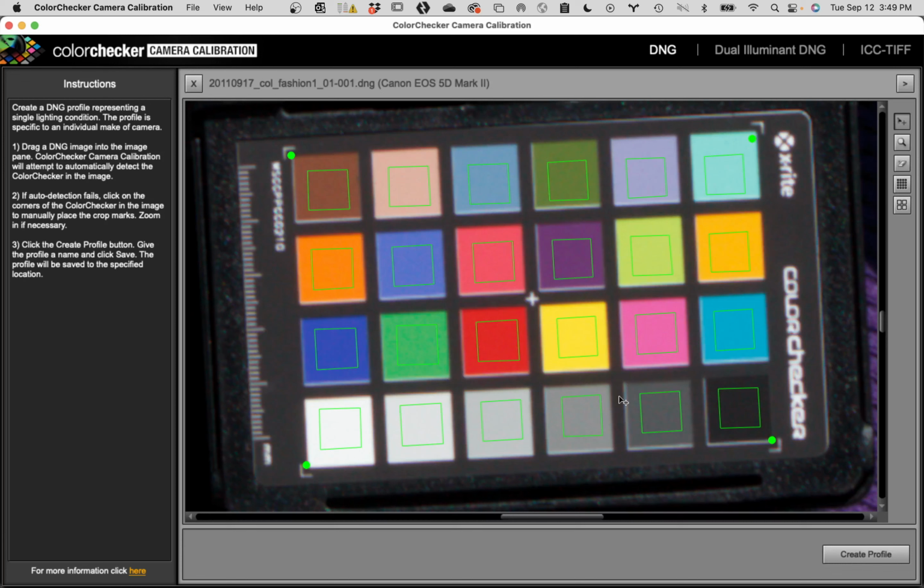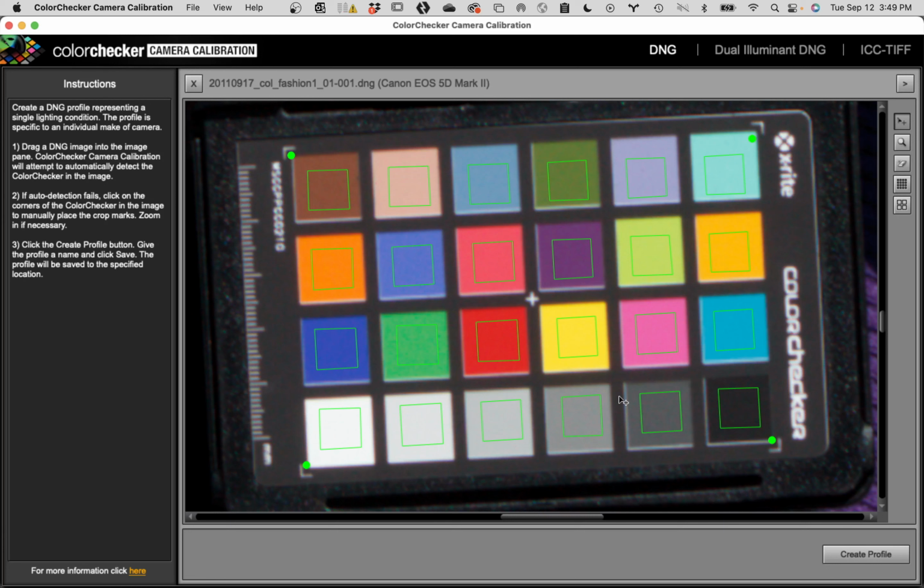And it's looking for the card, and it's actually found it. In my case, it comes up with a grid that's sitting on top of the card. If for some reason you can't find the image, there are controls on the side over here to move your image around. So the first one that's clicked by default is an arrowhead. You can click on any of the little green corner dots and adjust this grid to move it around. In my case, the registration was perfect, so you don't want to mess with that part.